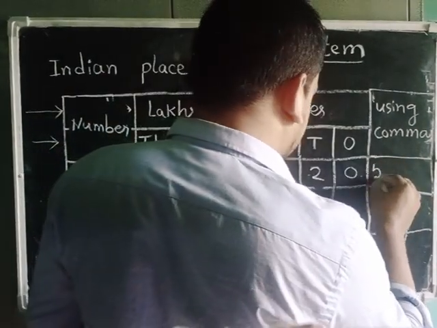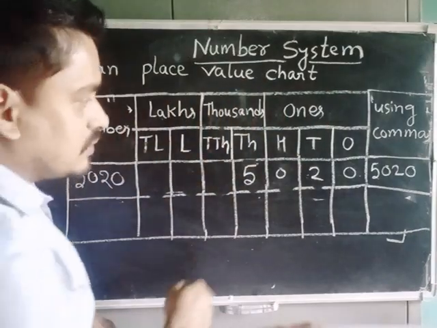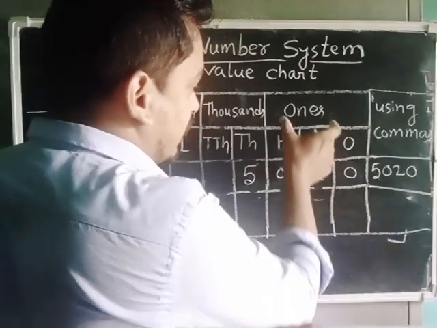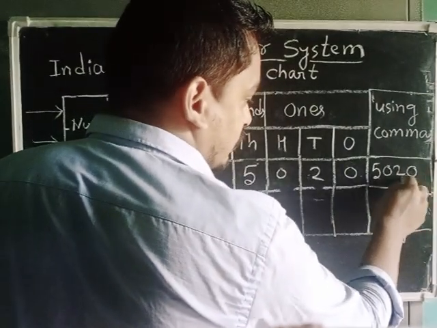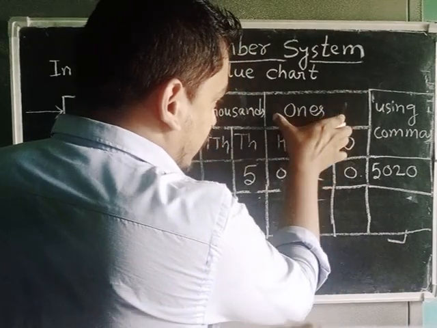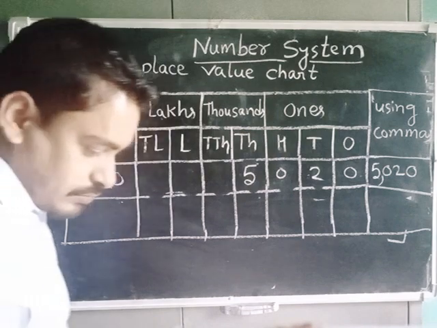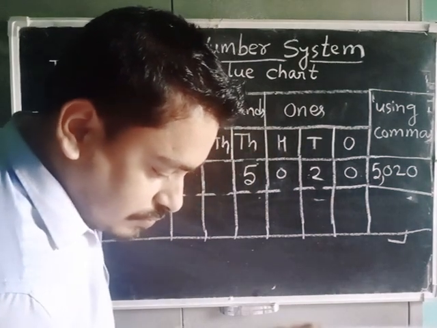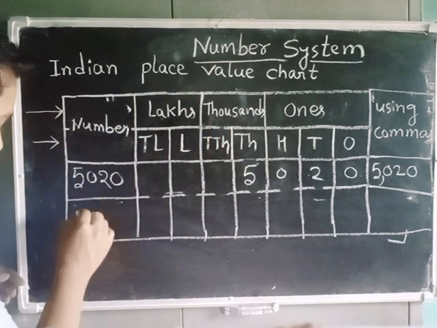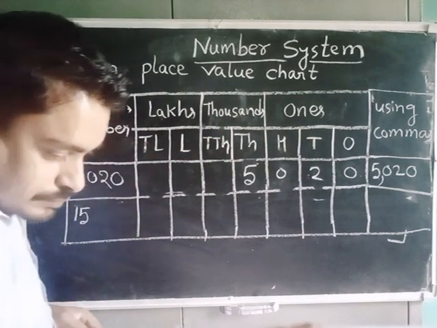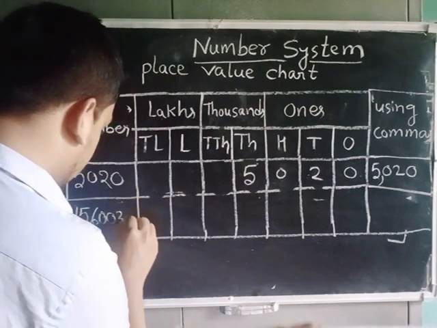Now you have to write this number here using the commas. Okay, so we know very well after every period there will be a comma. So you see these 3, 0, 2 and 0, 0, 2 and 0 make one period, so here will be comma. So if you take another question, number H, let me write 1, 5, 6, 0, 0, 3, 4.